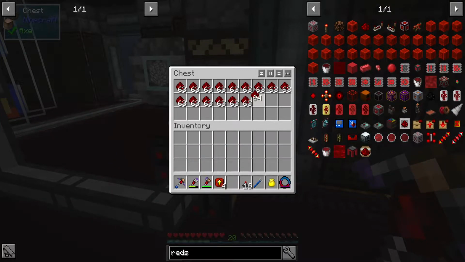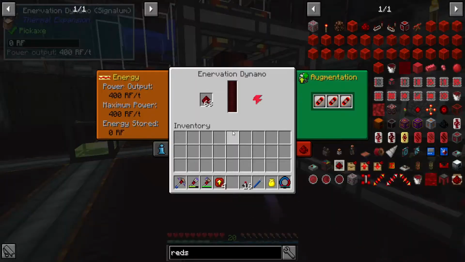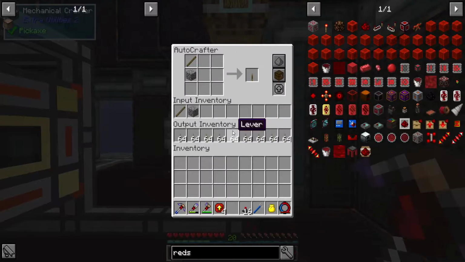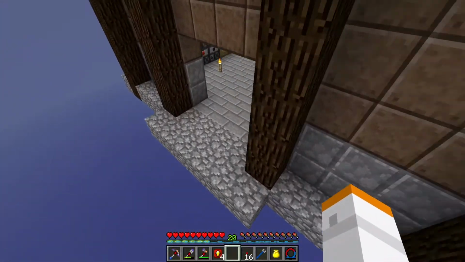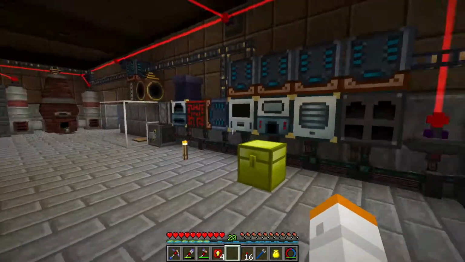Hey, go in the chest. There we go. All right. That'll fill those back up, hopefully, and get some power going. We needed to do this because we needed to upgrade a few things, and since I built this building, I went ahead and automated a whole bunch of stuff using a bunch of the machines that we have available to us.